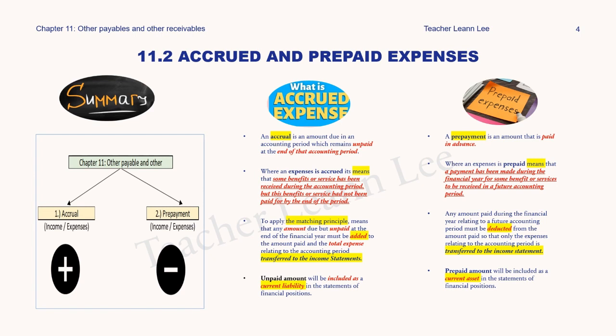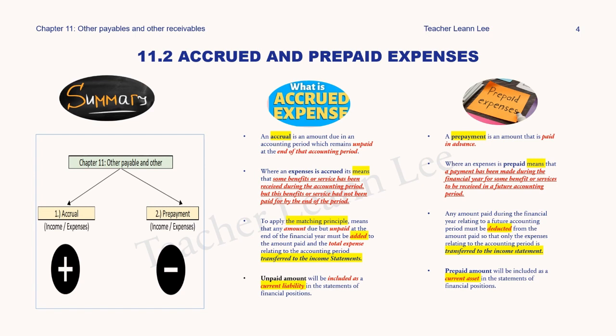When you see prepayment, you think of payment in advance, for a service I haven't even enjoyed yet in the future. I pay for the future. So whether I pay or receive for the future, we call it prepayment. I need to minus it out because I only record current year payments and incomes in my financial statement. So therefore you need to adjust. This is my short note: accrual I must add back; prepayment amounts I must minus out, excluded from the calculation.